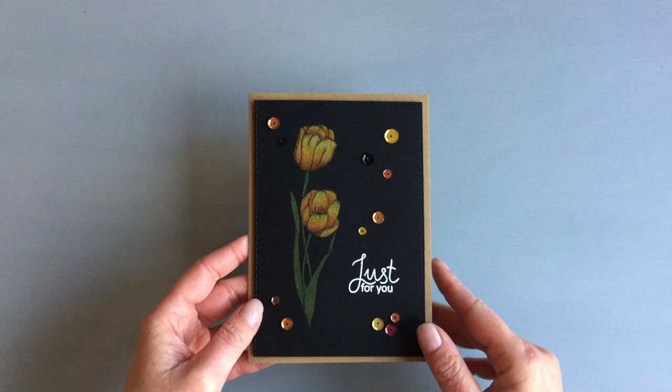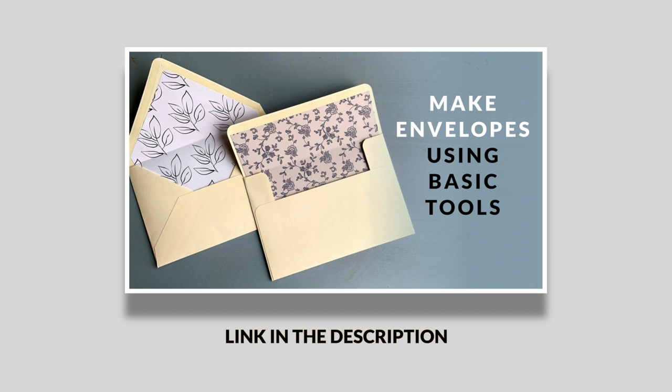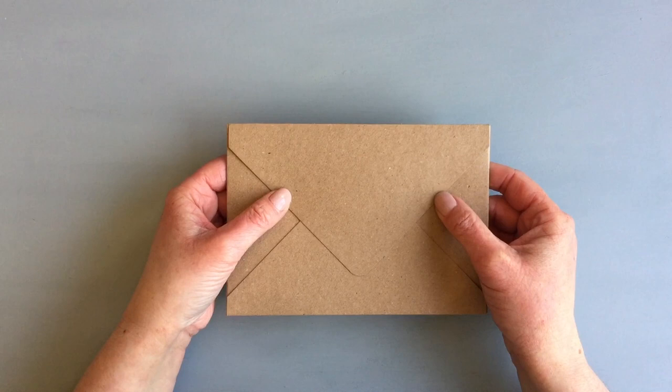So, the card is done, here you can see it in detail, but as you saw in the thumbnail, there is one more thing in that photo. In my last video, I made my own envelopes. And in that video, I also made envelope inserts, also called envelope liners. So I thought it would be fun to make envelope inserts to match today's card. Here is my envelope. I made it myself off camera, following the steps in my previous video.